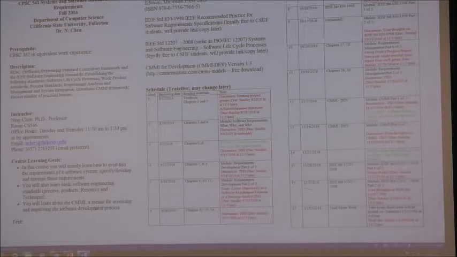So let me switch back to the class website to take a look at what exactly you need to do in week one. Over here you can see that this particular icon represents a forum. That means everybody can go in and participate, and everybody will see what's going on in that forum.